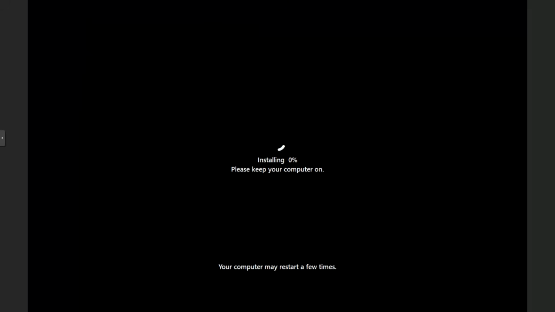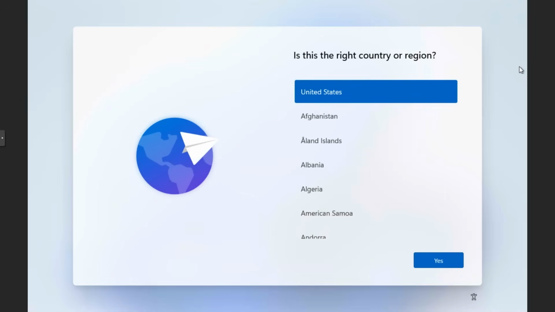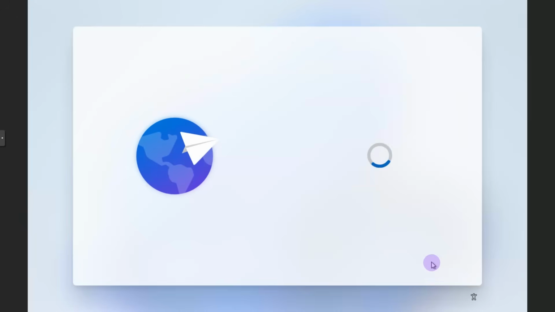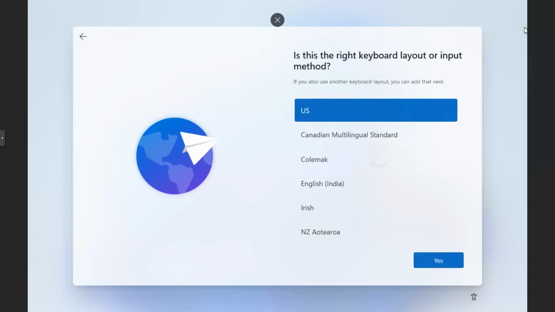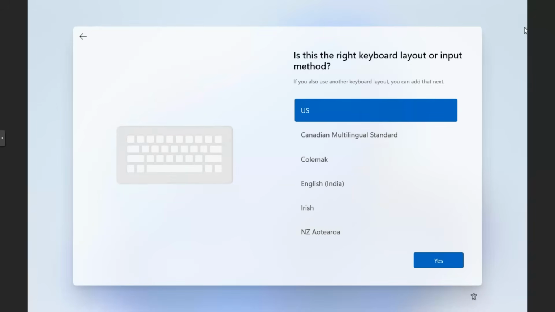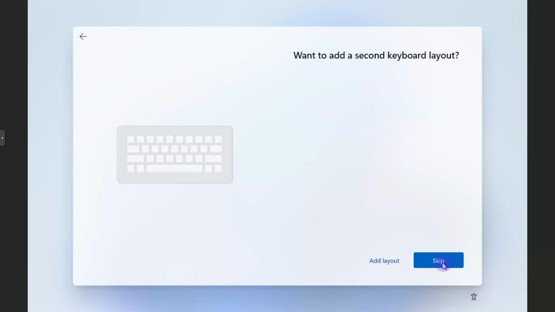So once the initial phase has been completed, your system will start to show just installing Windows. It'll restart a few times until you get to the main screen where we need to log in. Now normally your screen will show up like this, so you want to click yes here to accept. And then you're going to get hit with this keyboard layout. And there's a magic trick that we've got to do here, ladies and gentlemen, shortly. So we're going to skip this and you'll see what I'm talking about.